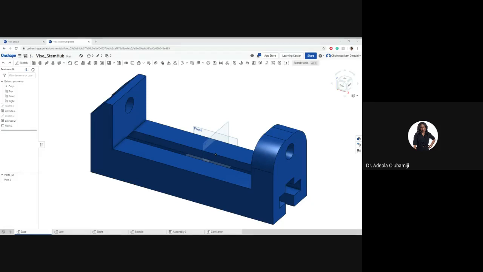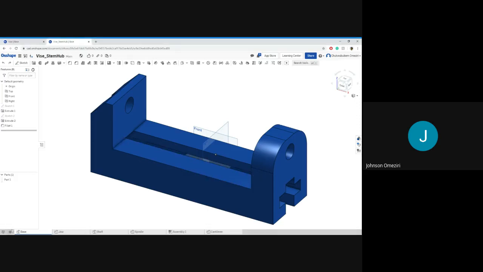Yes or no? Have you gotten the information on how to change the part? Okay, is it better now? I changed my pointer size. Okay, all right.